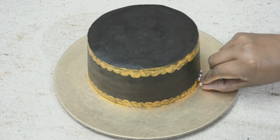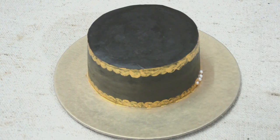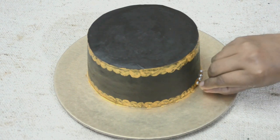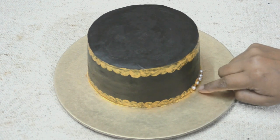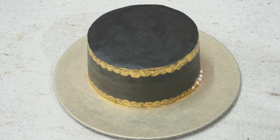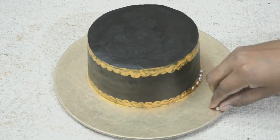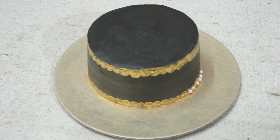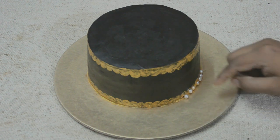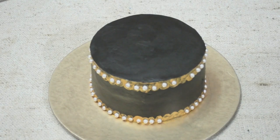Practice before you start painting on the cake. I'm using some sugar beads to give 3D effect. As the ganache is softer, like when you press, it will go and stuck to the cake.